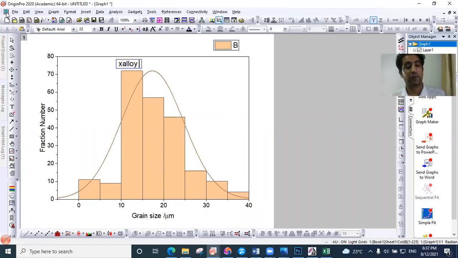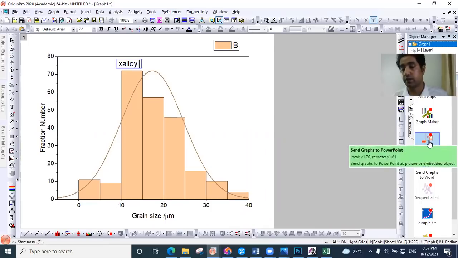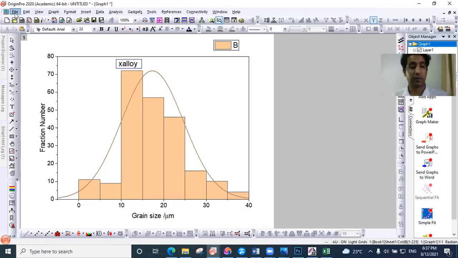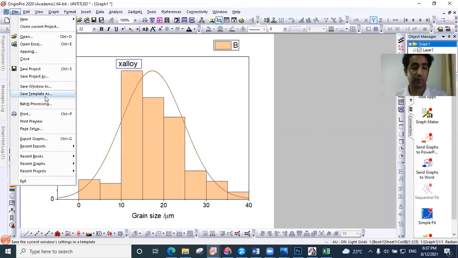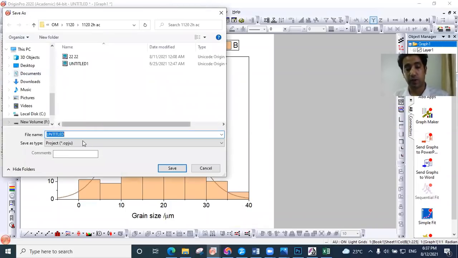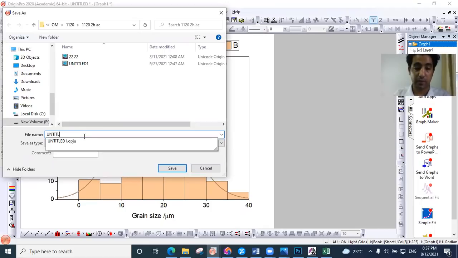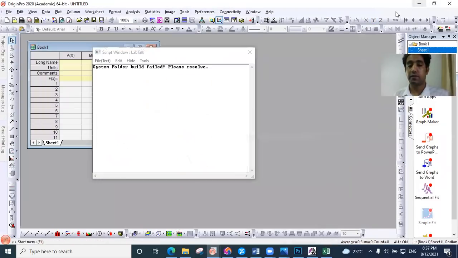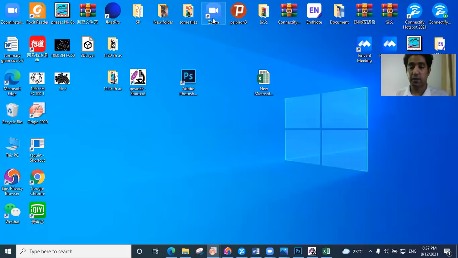Then you save the picture to send it to PPT or Word, or just save as project, and you go to the file you opened and name it X alloy, for example, then save. And then this is all about how to calculate the grain size.